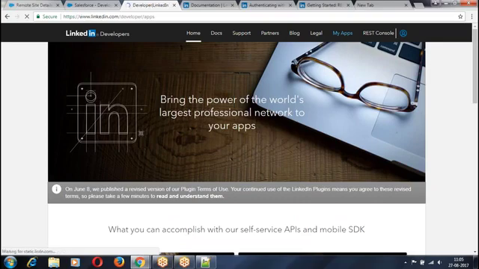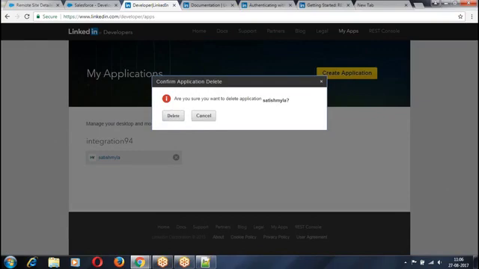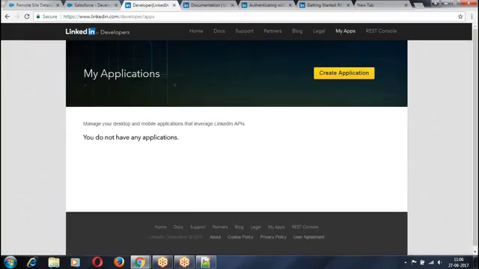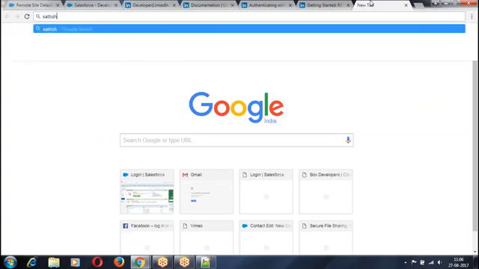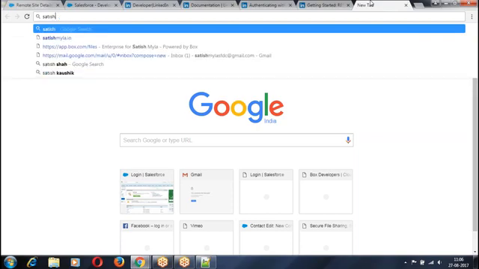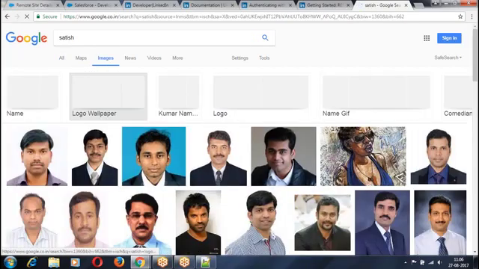Log into developer. Create an application in LinkedIn. I need some logo now. Some logos are there.